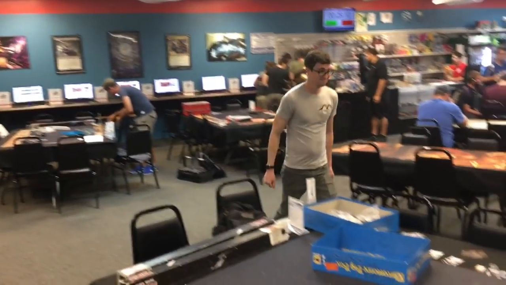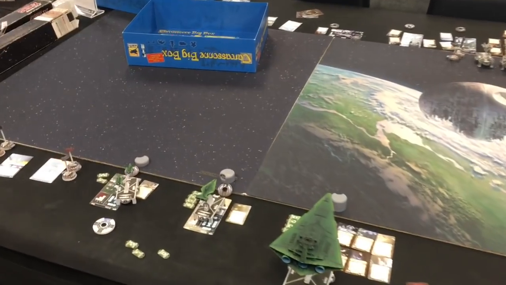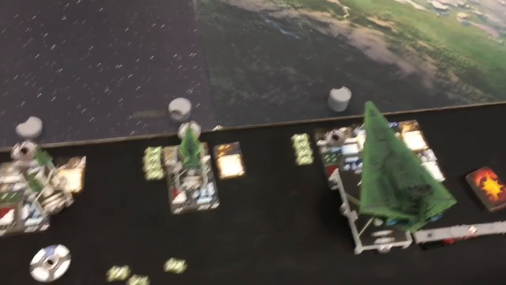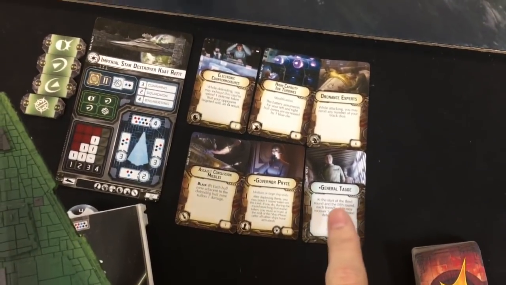We're playing Armada today, and we have like 11 people here in Waterford Lakes, Orlando, and cool stuff. I am running my green Imperials today, and I'm gonna let you look at this list. We're running a Kuat with Tagge as our commander. I know Tagge, right?